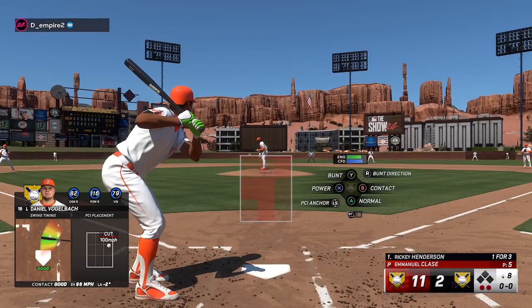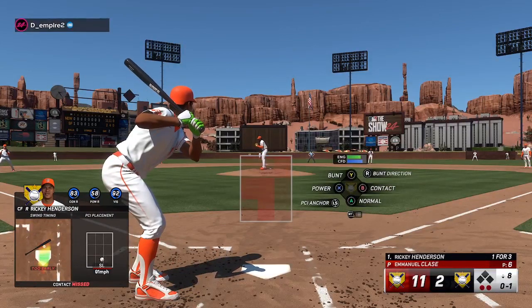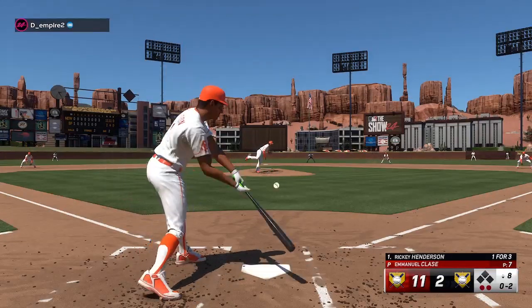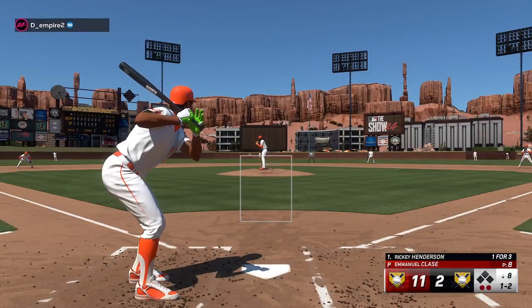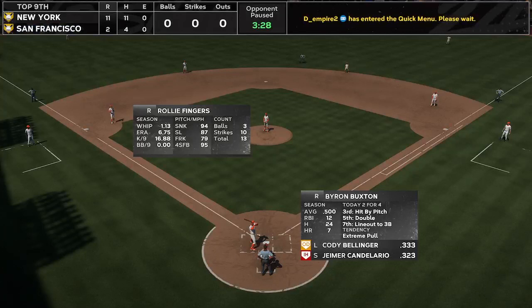So the lineup flips over. And now the center fielder, Rickey Henderson. A swing and a miss, and that's strike one. And strike two. Just misses with that one. Really good slider. He's up there just hoping that it ends up. Swing and a miss. We go to the ninth. Here's the center fielder, Byron Buxton.